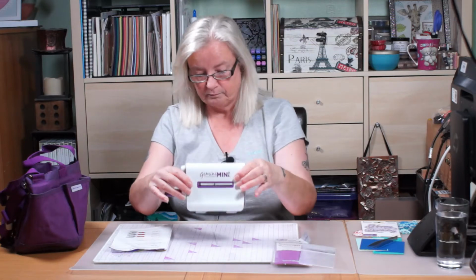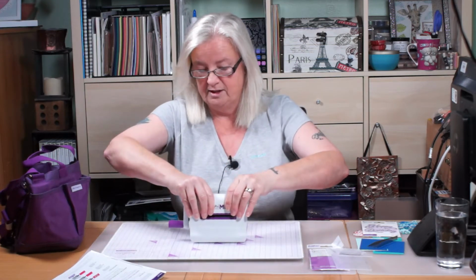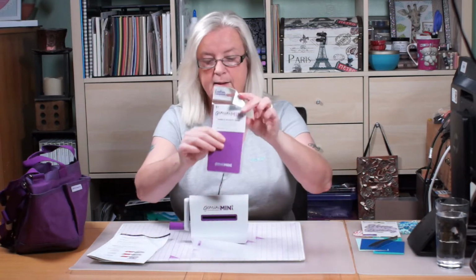Now, some of you will be aware Crafters Companion are having a birthday week. Well, I took advantage of the Gemini Mini that they had on offer. And Sarah was right when she said it sticks and it holds on your glass mat, so it's got a very good suction. You get a little book in the box. You get a clear embossing, a clear folder and a plastic shim.